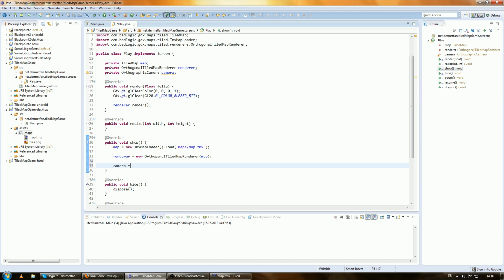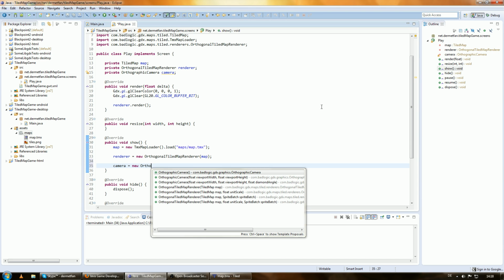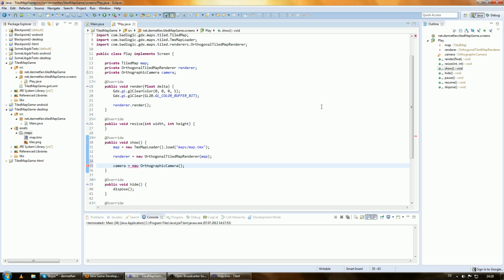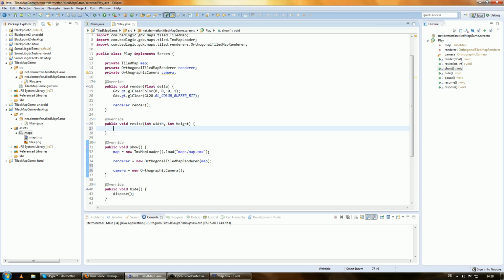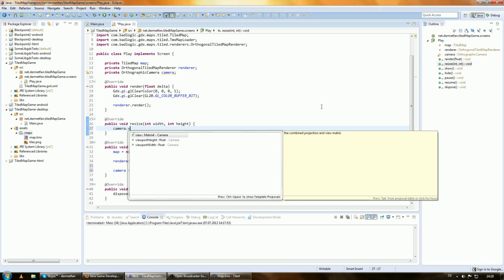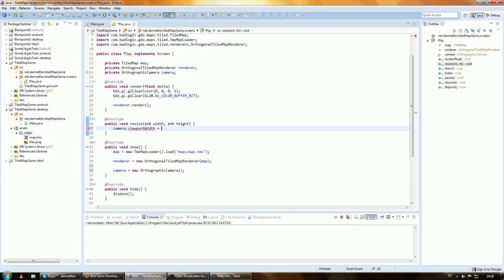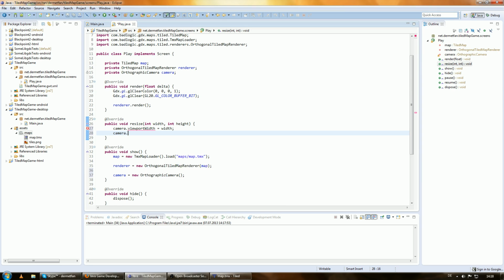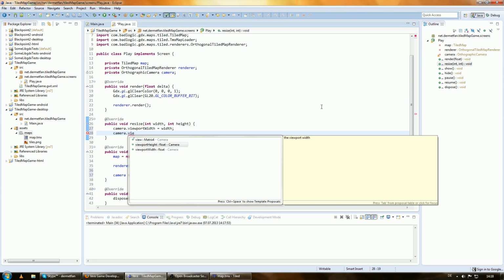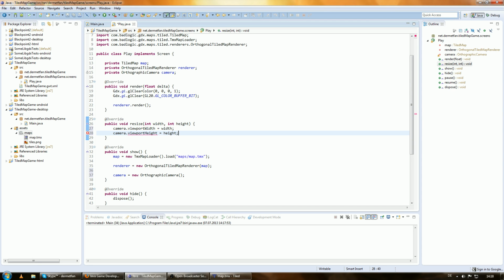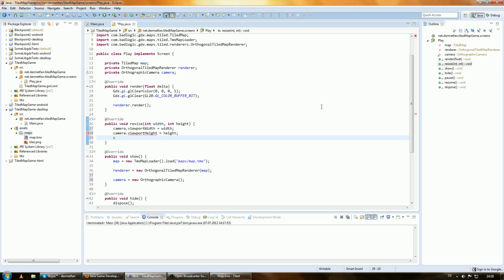Let's create a new camera equals new orthographic camera, and if we resize, we want to set the camera's width and height. Camera.viewportWidth equals width, camera.viewportHeight equals height, and we actually have to update the camera.